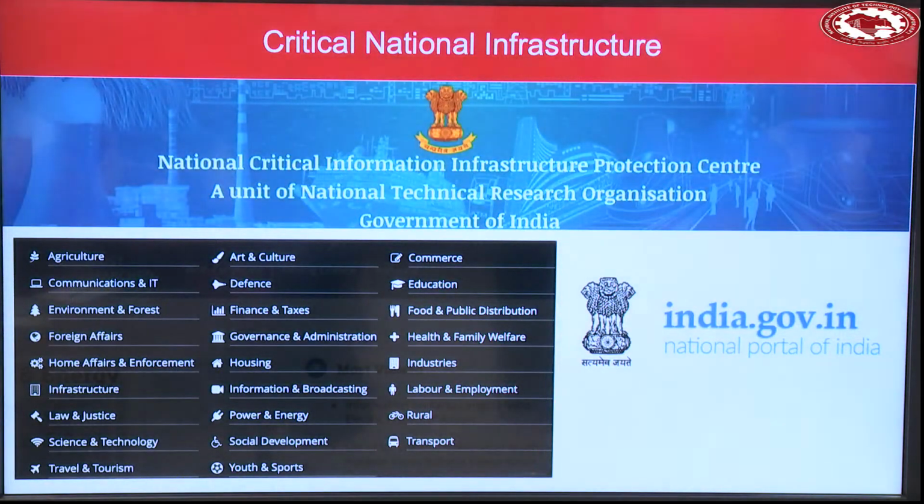Just to give you some context, I was looking into what kind of centers we have in India. I don't know if you know, there's something called the National Critical Information Infrastructure Protection Centre, NCIIPC. They renamed it a couple of years back, and it's on India.gov.in. In the Indian context, they have identified certain areas where they want to keep an eye on what's going on in these sectors, what kind of challenges and requirements we have in the country. And from time to time, they develop documentation, guidelines, and so on.